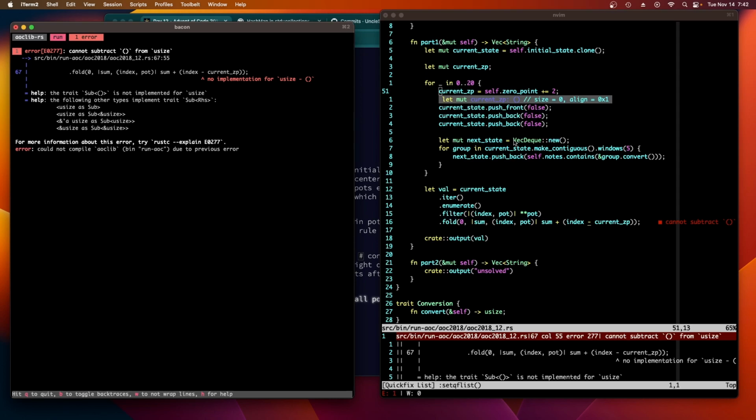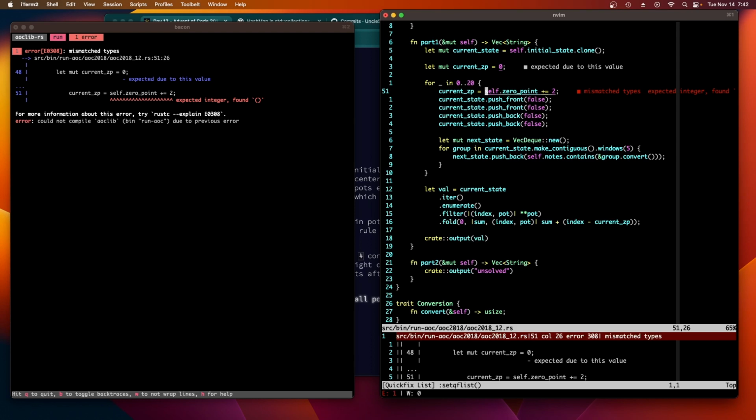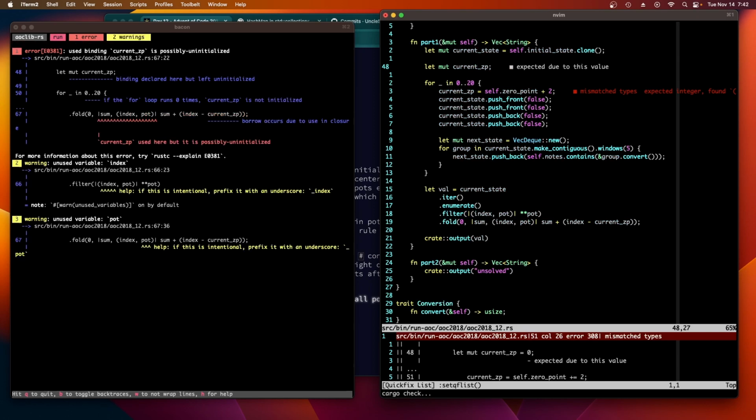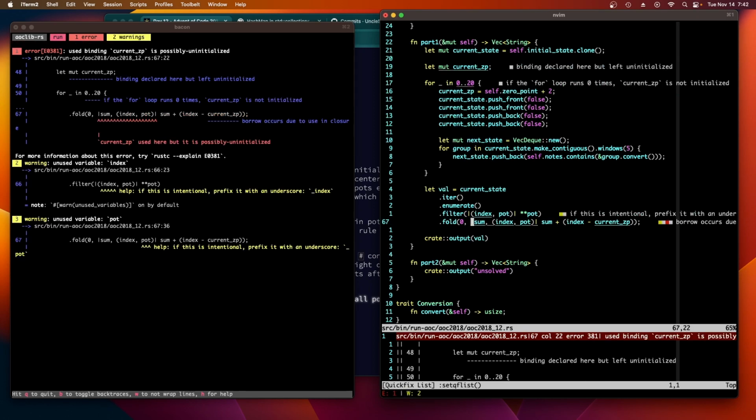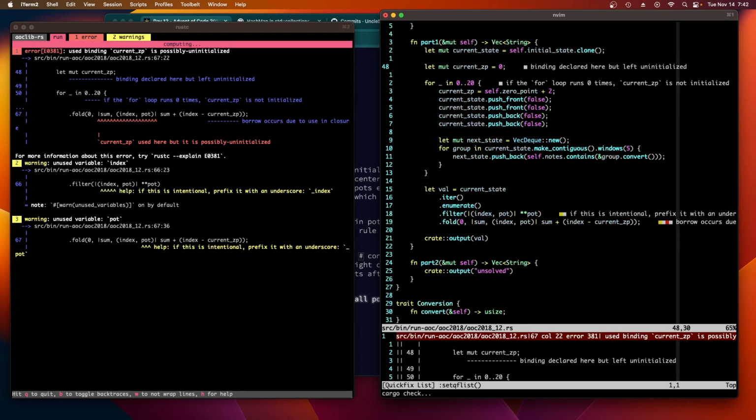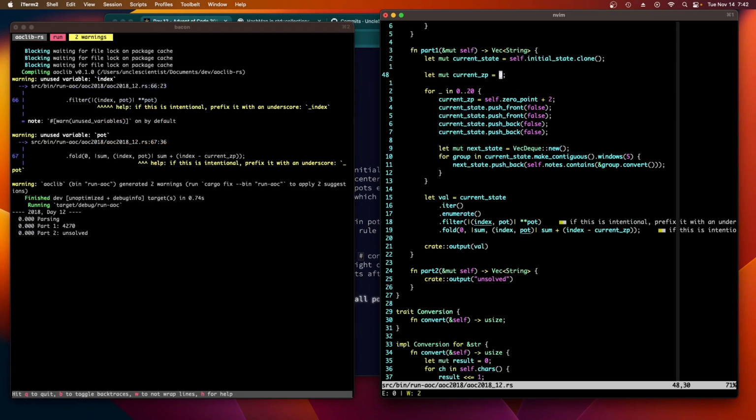But I'm assigning it right here. The problem is if I assign 0 here, it's going to complain that that's, oh, current ZP is used here, but possibly uninitialized. Okay, we can fix that. This is saying if the for loop runs 0 times, that's true, but it can't. It can't run 0 times because it's guaranteed to run 20 times.